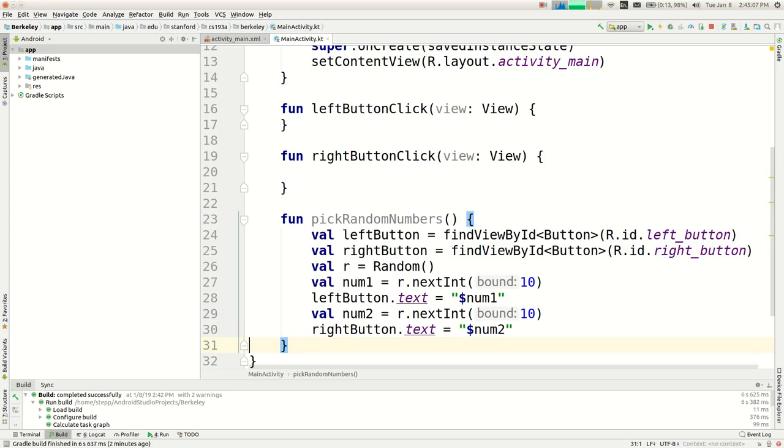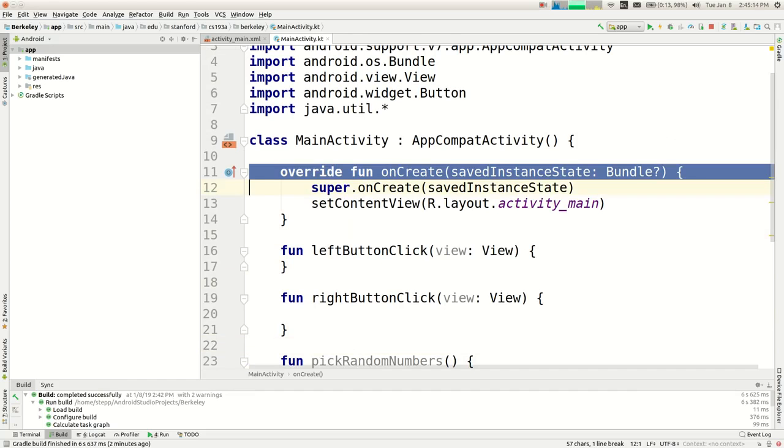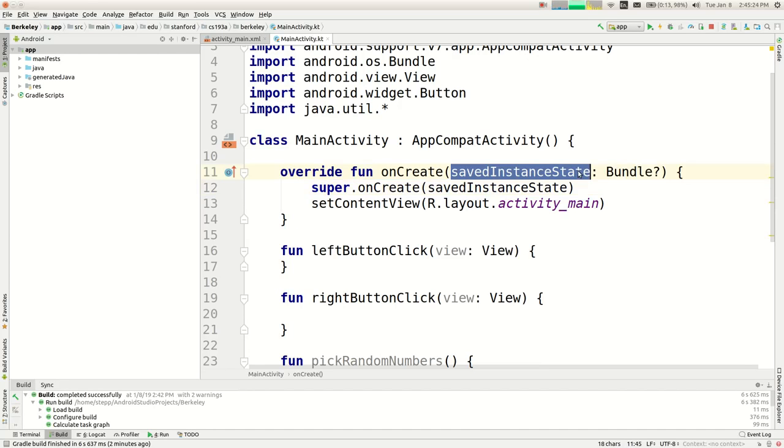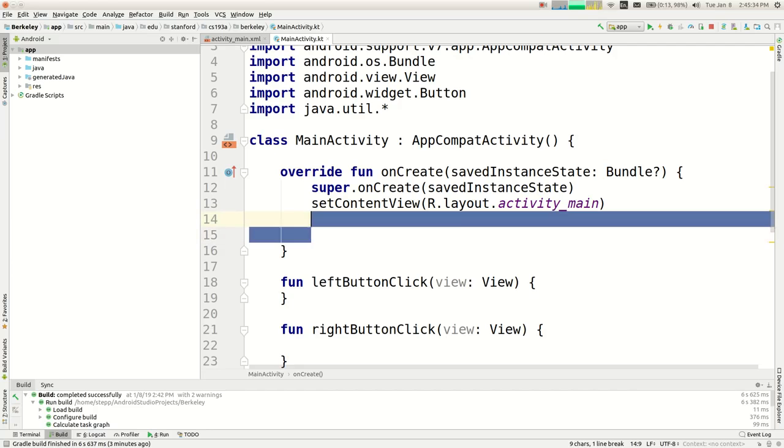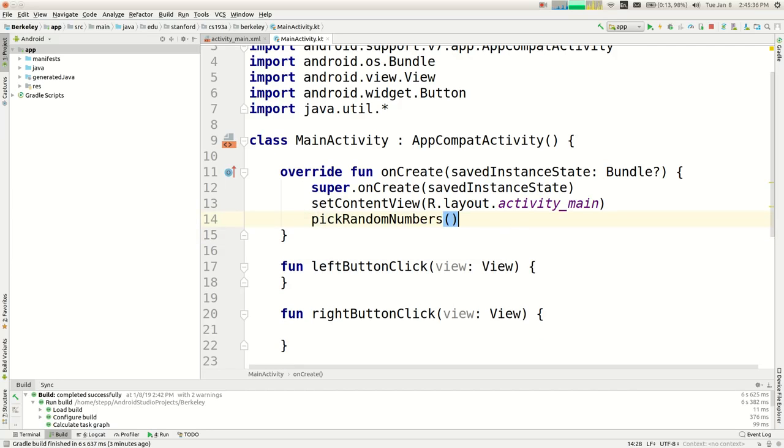Now you guys said I need to do that when the app first loads up. Well, how do I run code when the app first loads up? There's a method that comes for free when you first make your code called onCreate. When your activity is created, when your app is being loaded up, this function gets called. I don't really want to talk about some of this stuff. What's a saved instance bundle? Don't worry about it. Just give me a few days, I'll tell you. But in here, if you want some code that will run when the app loads up, you can put it in here. So in here I could say pickRandomNumbers. So now when the app loads up, random numbers will be on those fields, okay? On the buttons.